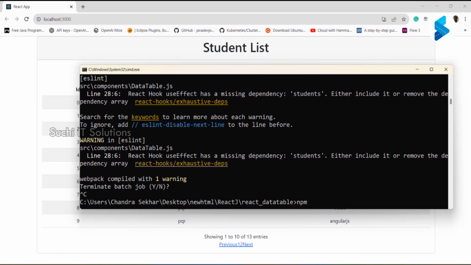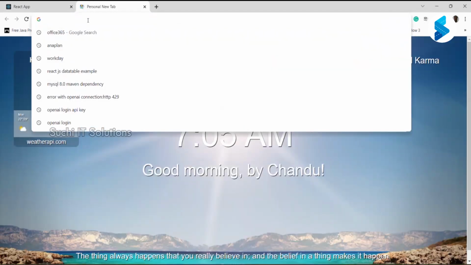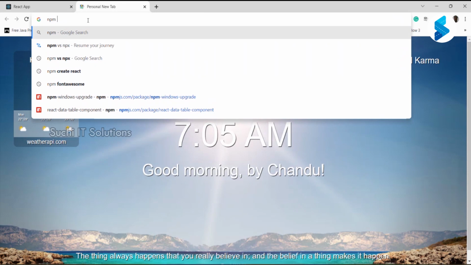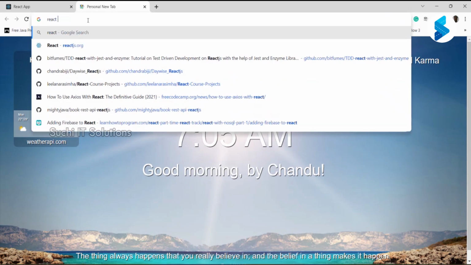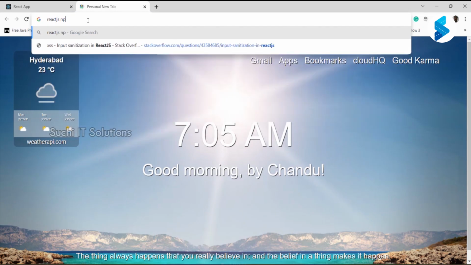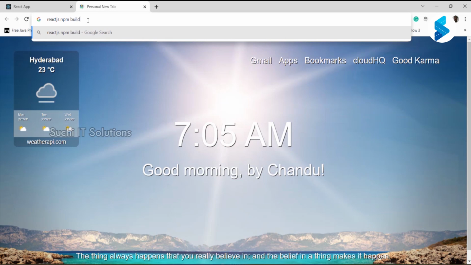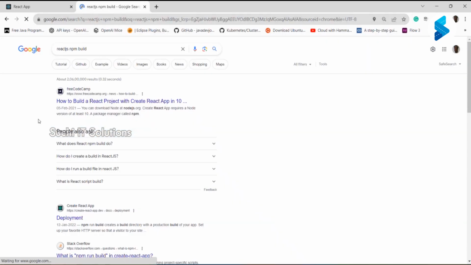Whenever you create a project, it also shows how to build. Otherwise, if you don't know, since we are using React.js, npm build. See this one: how to build a React project with create-react-app.